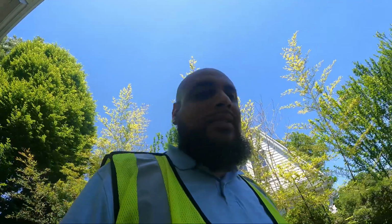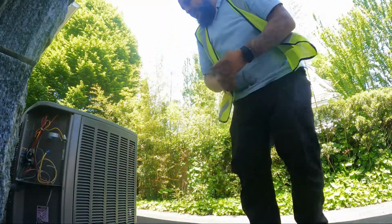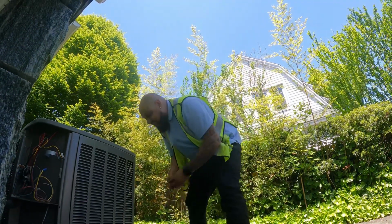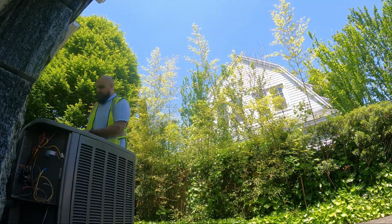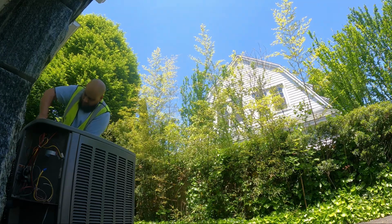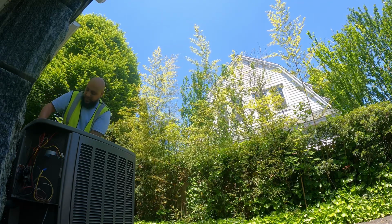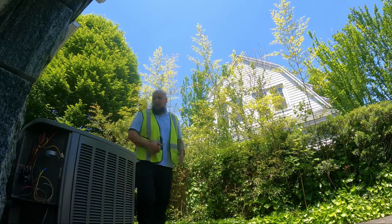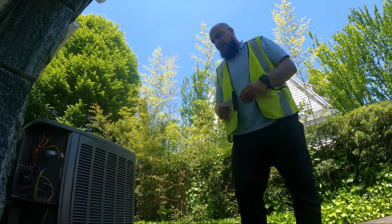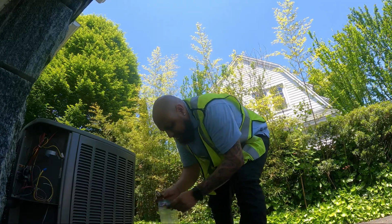Like I said, this is a process of elimination whenever you do troubleshooting on any type of split unit, split packaged air conditioning unit. It's a process of elimination, folks. This is not an easy task. It's not something that you just walk in and say, oh yeah, this is what's wrong with it. You don't know what's wrong with it. You can only test certain things. There's about 10 different steps for you to test before trying to find out your actual problem. That's the process of elimination.